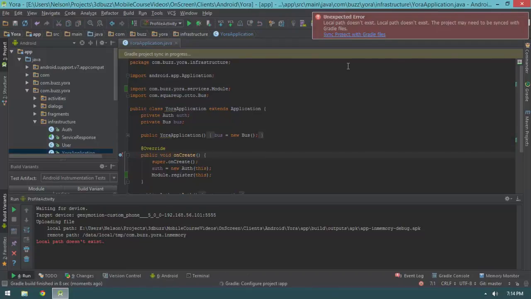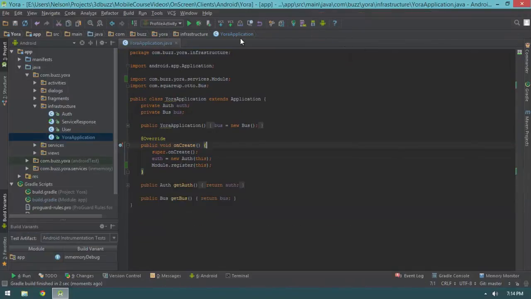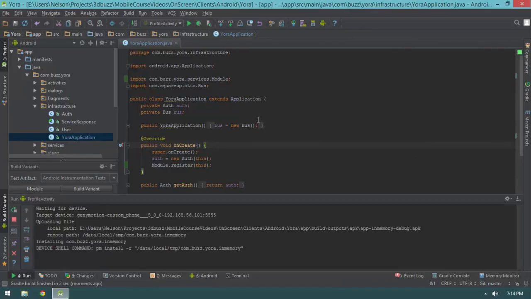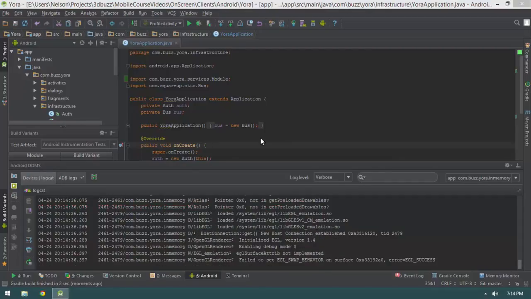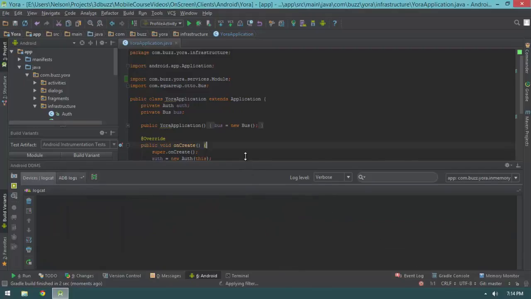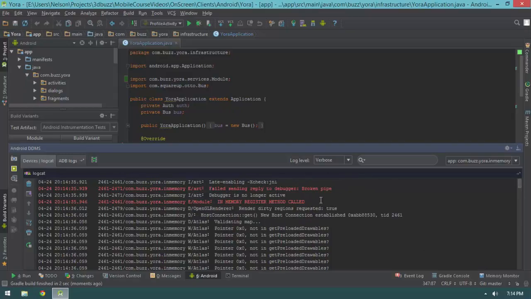Let's go ahead and say sync project with Gradle files. Looks like some intermediate output folders weren't created. So let's hope that sync project works. And it worked. Okay, the IDE magically fixed it for us. Most likely the problem, again, had to do with some intermediate folders not being created. Okay, so now let's scroll all the way up past all of that awful stuff.